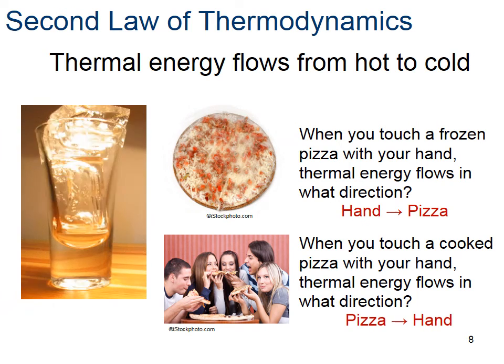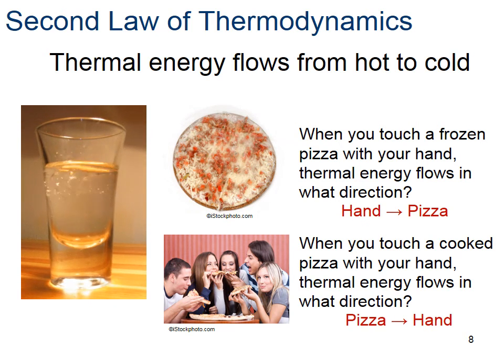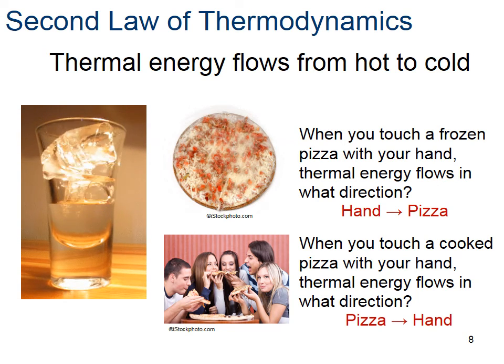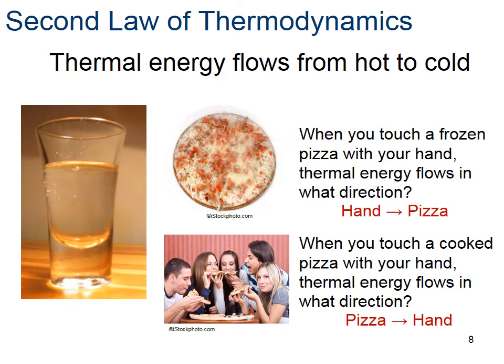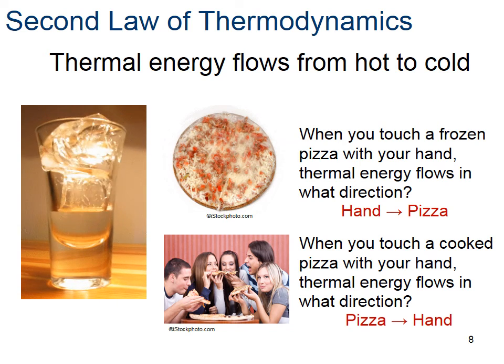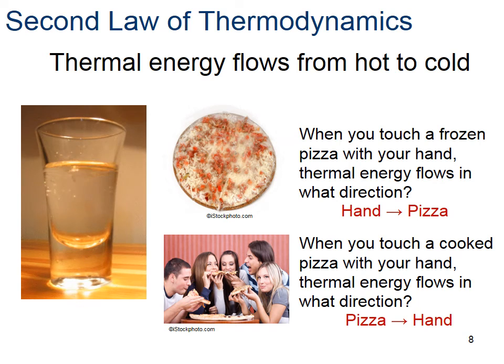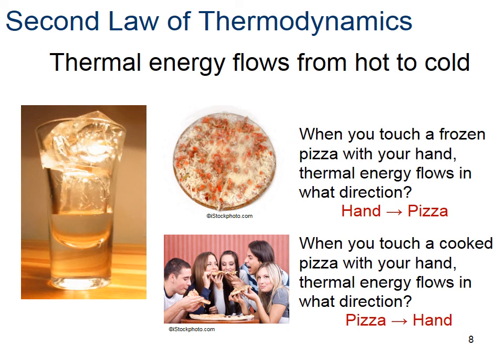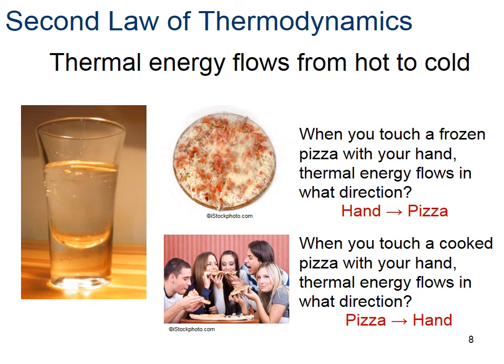Here it uses a similar example with the frozen pizza. If you touch a frozen pizza with your hand, your hand is actually warming the pizza. Yes, your hand gets cool, but what you're feeling is the pizza pulling energy from your body, so it's cooling your hand. When you pull it out of the oven, it goes the opposite way. You have a hot pizza and a cool hand, and what you're feeling is the pizza putting energy into your hand.